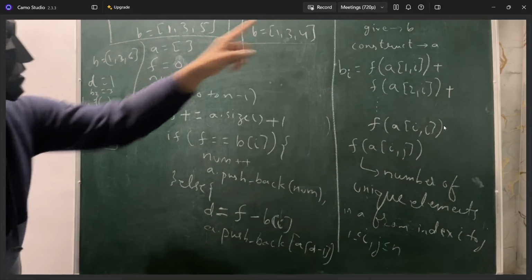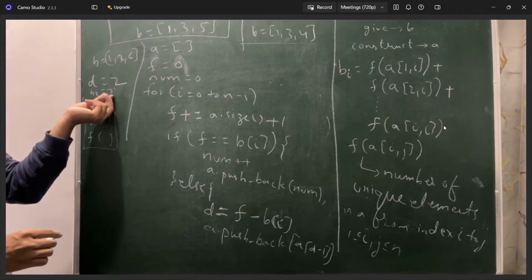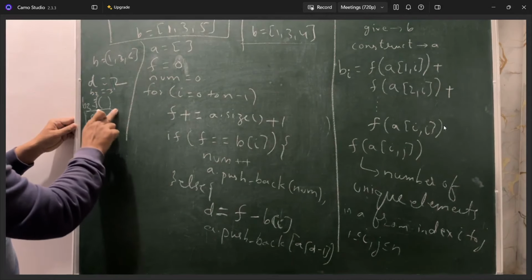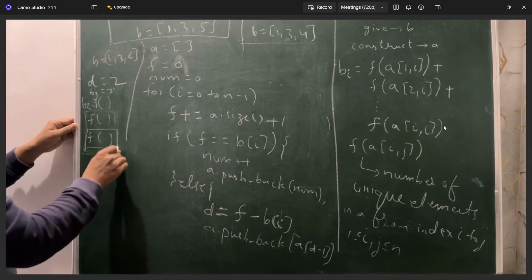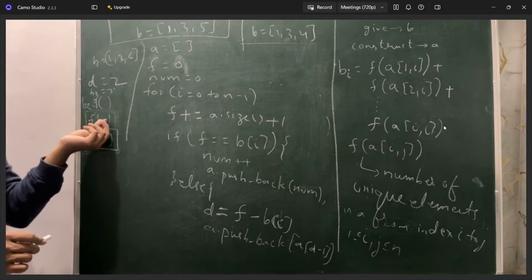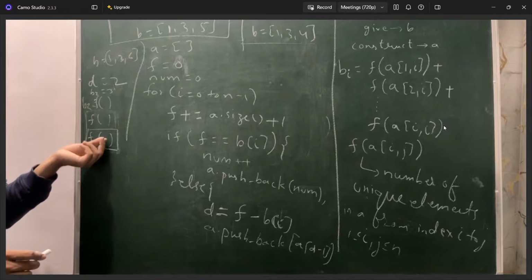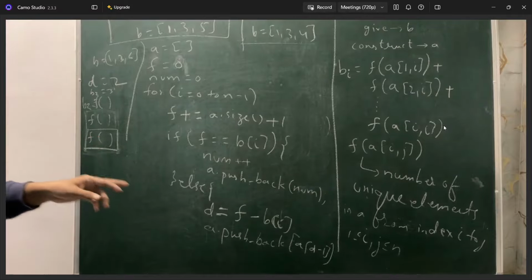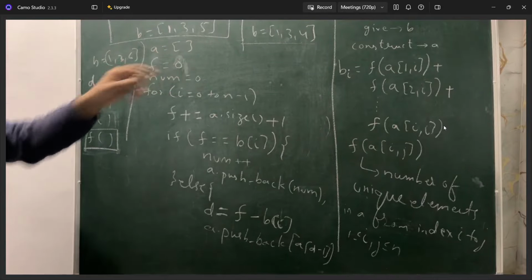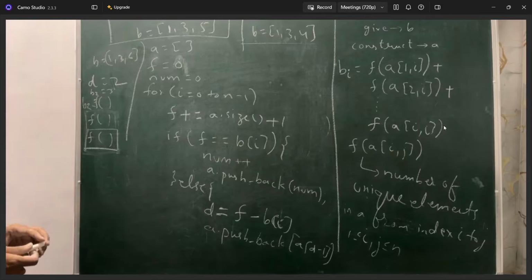In this case, let's say your difference is 2. When your difference is 2 and your b2 is 3, only one uniqueness has to be there. Only one uniqueness, if that is going to be added, so whatever element is there at this position, you just add here. So this will not count into uniqueness, this is also not counting uniqueness, but here it will be counting into uniqueness. So that's why d is 2. So the element whatever you will be having here, d minus 1 if you do, because it is 0 based indexing, that's why if you do it, it will count to the answer.